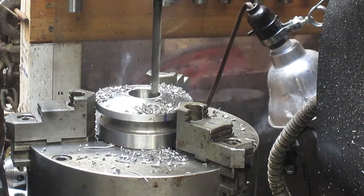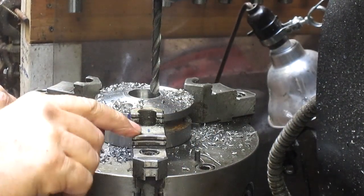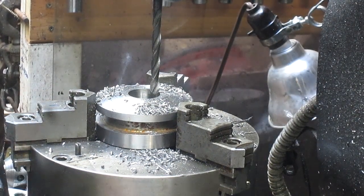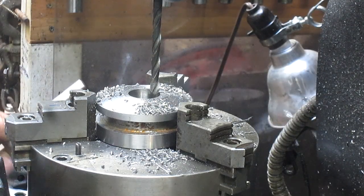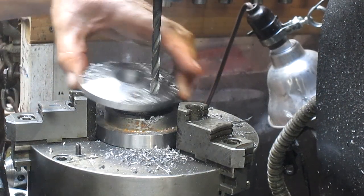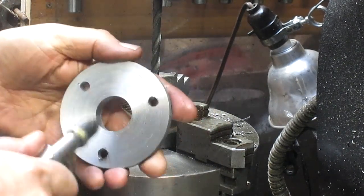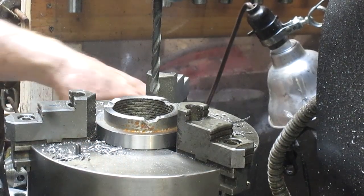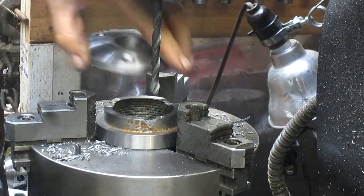Alright, we got that done. We're going to rotate it around to this jaw that has the mark on it, which is how I indexed each one of these when I was taking them out. Take it off, dump it out, and put it in the little stack. And we're about halfway done, so we've got a little bit more to do.